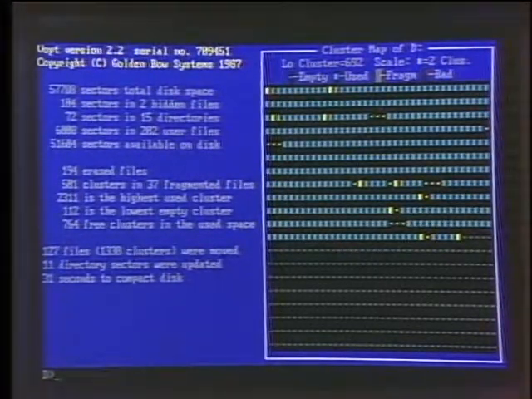It will also tell us once it's done how long it took and other information about your directories, the sector information, and so on. Any way to quantify what the improved performance might be once you go through this process? Sure. The best way to do it is to run the applications that take the longest, whether you're sorting a dBase file or working with a spreadsheet, and just time them before and after you run it. You should be able to notice a difference. Also, we recommend that you run it as a batch file every day. You see it runs very quickly, and that was on a disk that hadn't been defragmented.